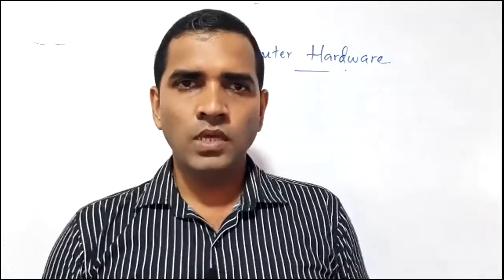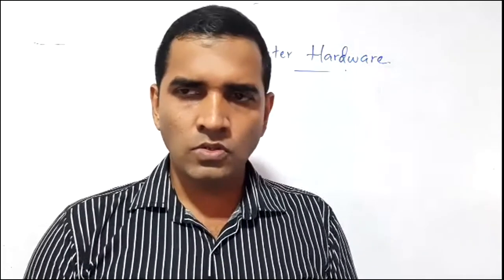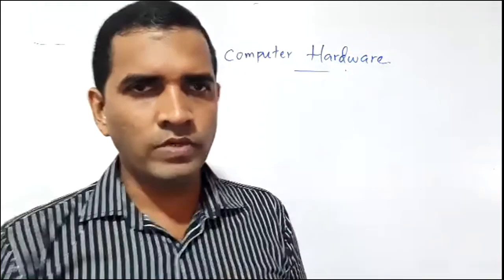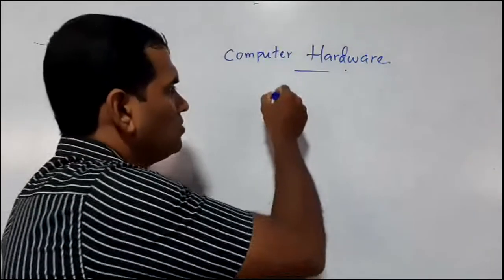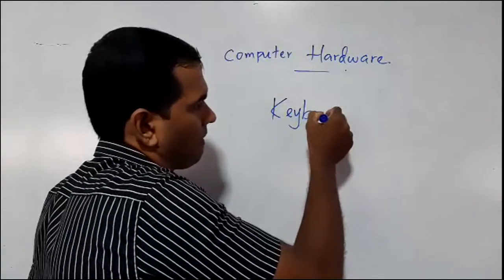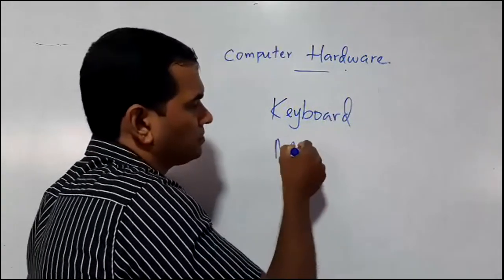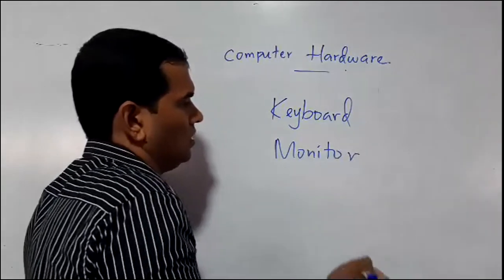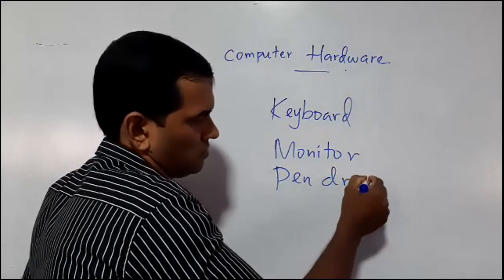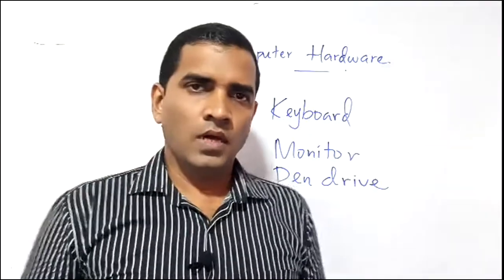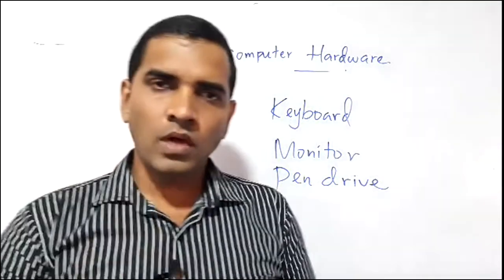But in a computer system, we have different hardwares. So I take three hardwares. Listen to me. I take three hardwares and look into the functions. Take the mouse, okay, take the keyboard, monitor, and let me take another one, pen drive. Okay, I have taken three well-known hardware components.